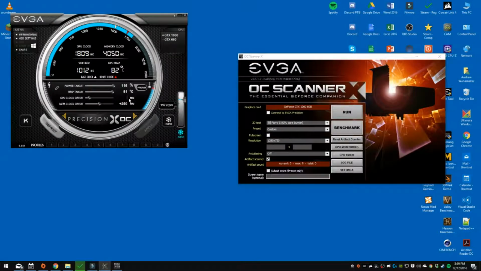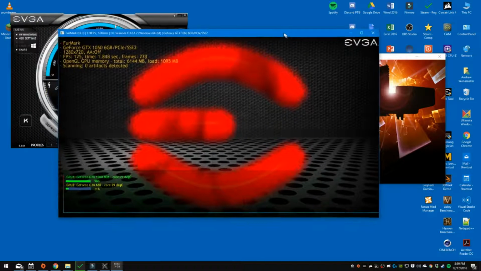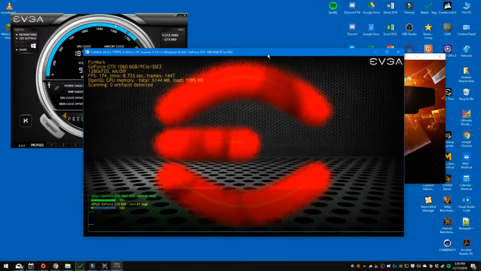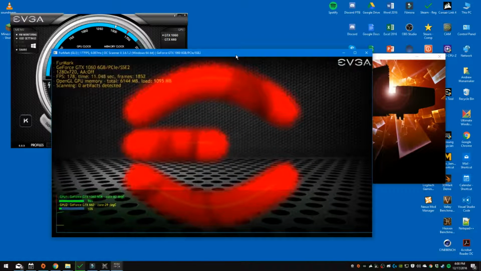A few moments later. Now that we've done 5 minutes of that, we're going to work our way up in increments of 25 until we get crashing on the stress test, and then we're going to work our way down in increments of 5 just to dial in the topmost overclock that we can get. I'm going to go ahead and stop at 100 megahertz just because it's a nice even number and it makes my OCD happy. But you might be able to get a lot higher or lower than I can get. It just depends on the individual cards themselves and how far they will go.